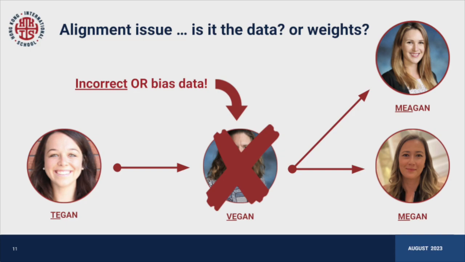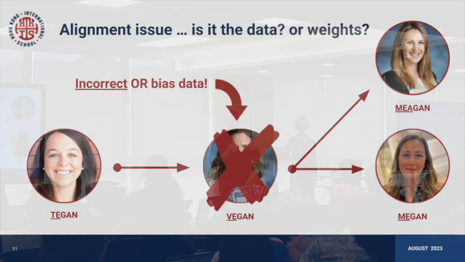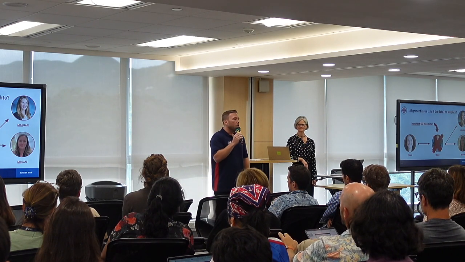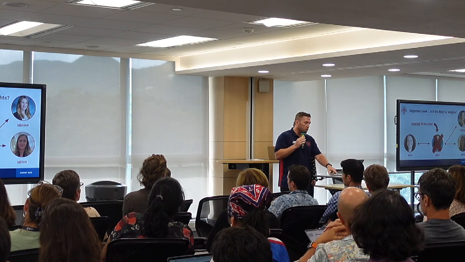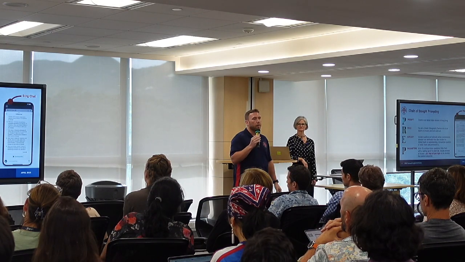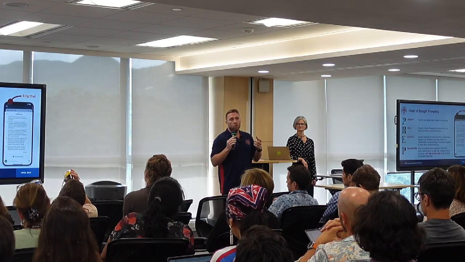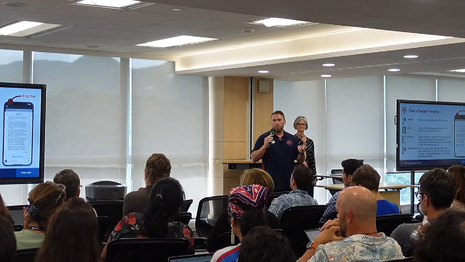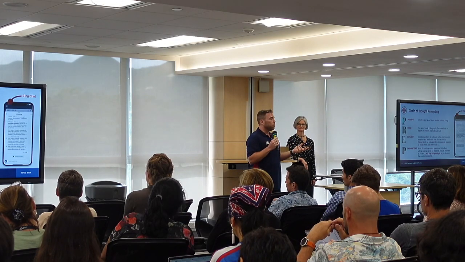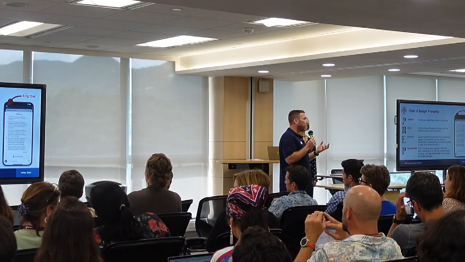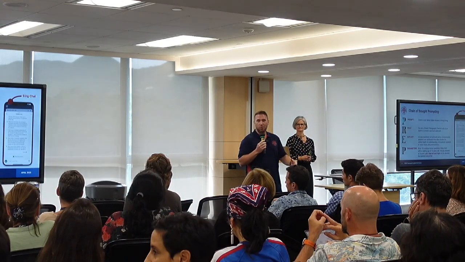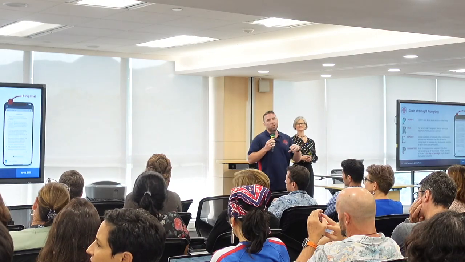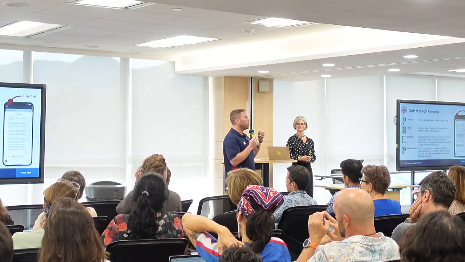Bias in data is a huge problem in AI research at the moment — it's alignment: how do we take data, give it a prompt, and end up where we want it to be? We've heard the term hallucinations. The chief scientist for OpenAI says they're going to have that solved within 12 months. A lot of the limitations you're seeing in these models will soon be addressed. I want to give you urgency — this is something we need to recognize and address. As we're using these tools, we need to think about how we're putting in our prompts.